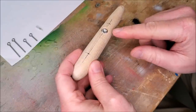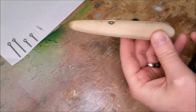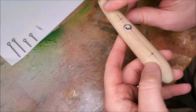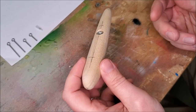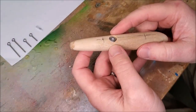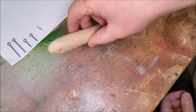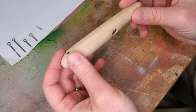Another good benefit to having the weight near the tail is that when you cast it, ideally it'll fly through the air a little bit like a bullet and keep your line pointed towards you. If you got your weight in the front, it could potentially do this tumbling action and get your hooks caught in the line and all kinds of stuff. So that's one of the cool things about this design is having the weight near the tail. It helps it cast a little bit, but also that's what helps it do this walk the dog action. The back of the lure is trying to catch up to the front of the lure.